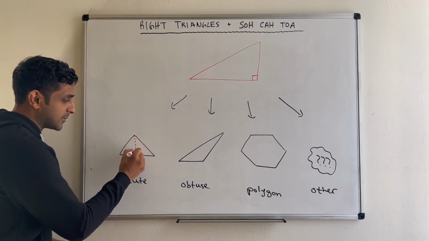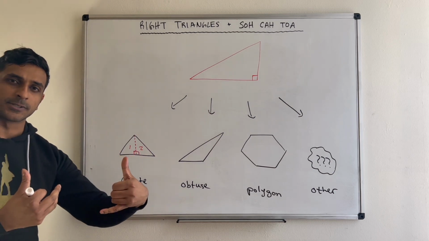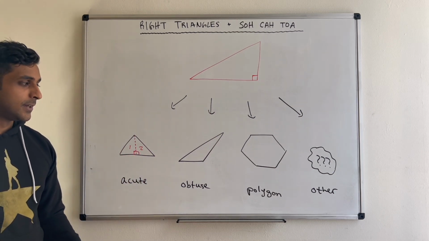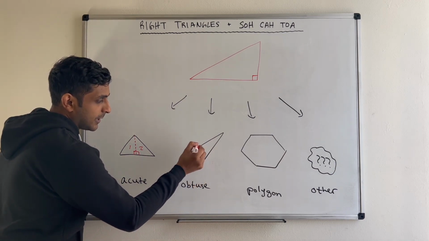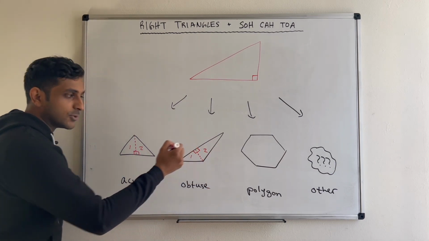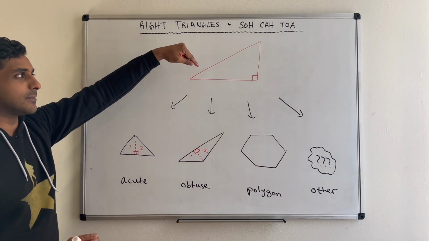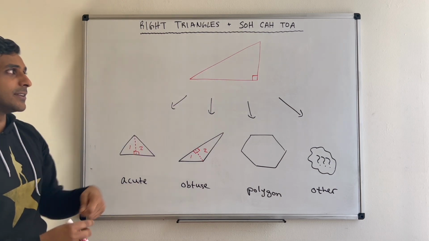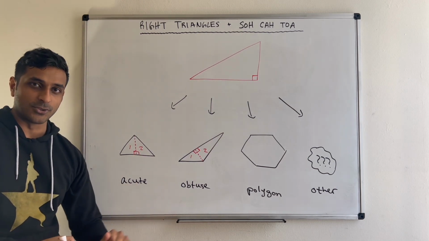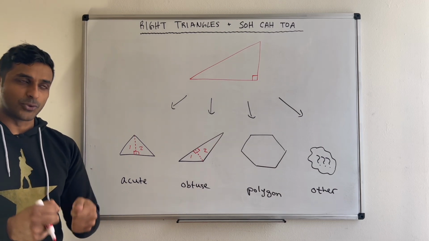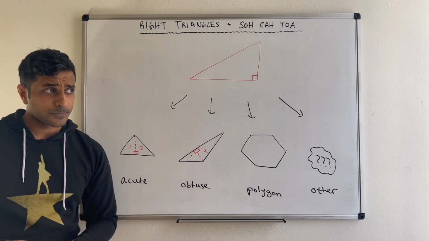So if I drop an altitude in an acute triangle, then I can see that it's really just two right triangles joined together at a side. The same is true of an obtuse triangle. If I draw this altitude right here, I can see again that I could think about an obtuse triangle as two right triangles. So if I get really good at right triangles, then I really have all the ingredients I need to be good at acute triangles and obtuse triangles. So really, a good way into studying all triangles is just to focus your attention on the right triangle.